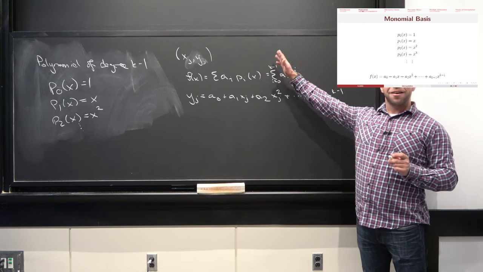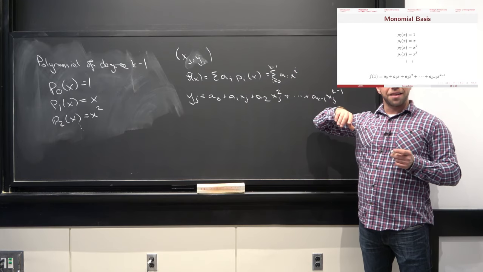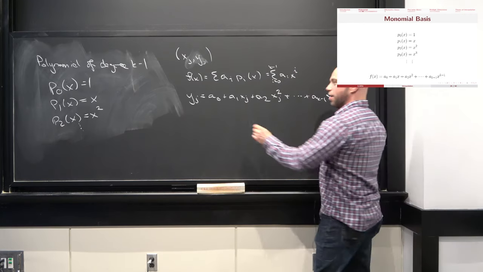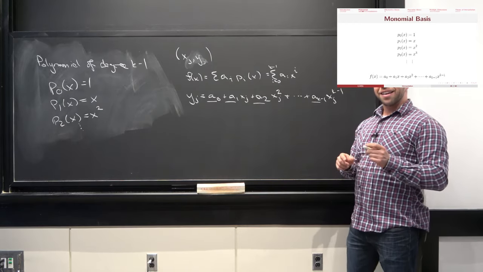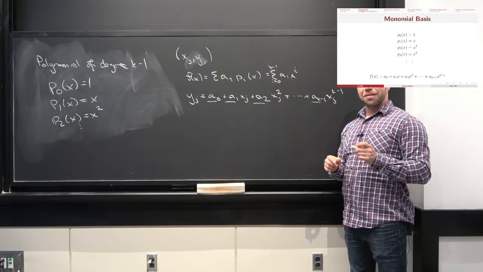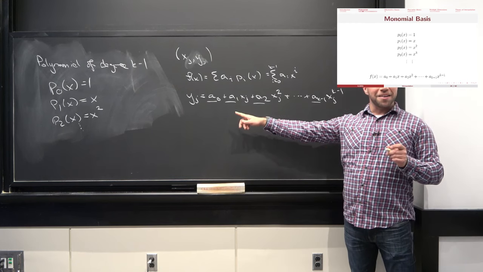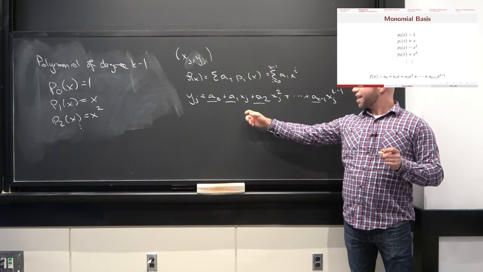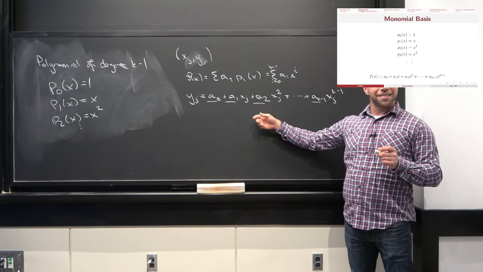What is my unknown here? Remember, my input data are the xy pairs. What do I not know? Yeah. I don't know the a's, right? I don't know this guy, this guy, this guy, this guy. So secretly, I think this is one of these common misconceptions that often catches students. This is a linear expression in my unknowns. Do you see that? Because the x's are knowns. They might as well be constant numbers. The things that I don't know are the a's.